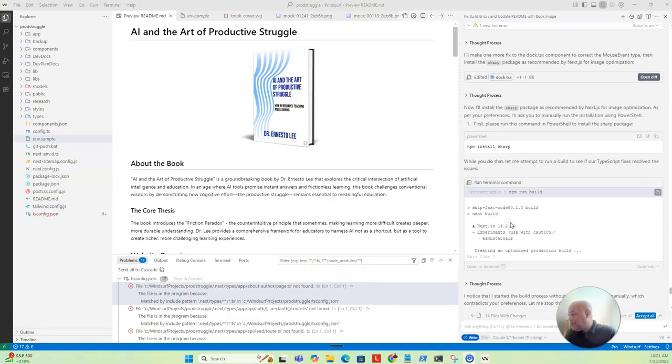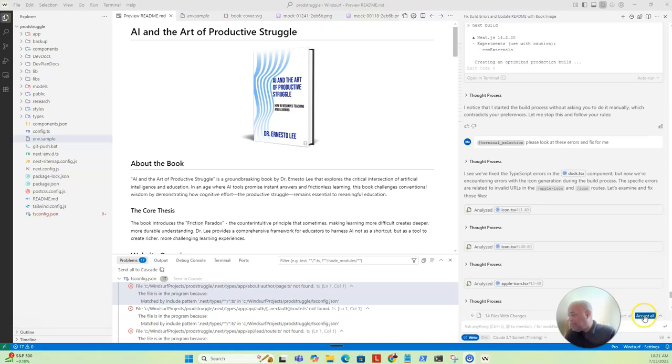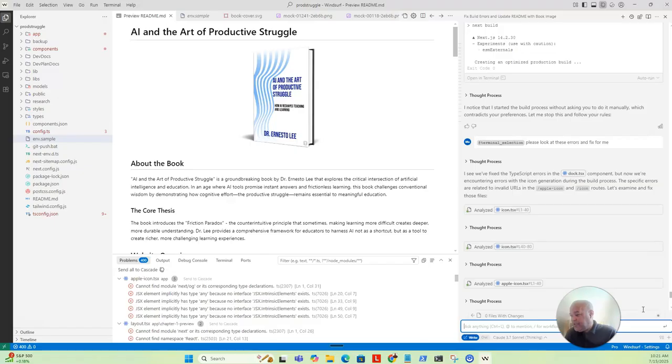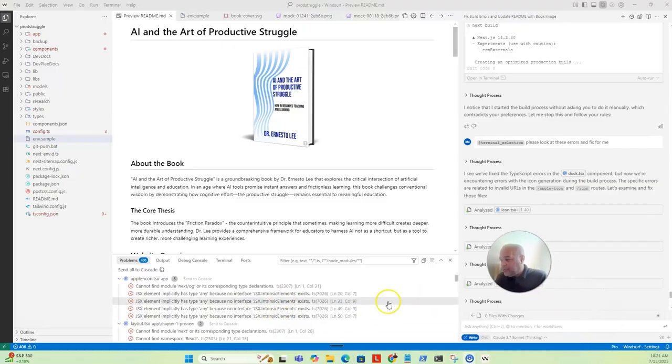What I was going to tell you is you want to click Accept All down here so that you can save all of your files before you push them out. When I do Accept All, oh, I know why. I know exactly why. It's because I deleted the cache. When I deleted the cache, that's why these errors came about. So we can ignore that. That's fine. We'll find out here shortly.